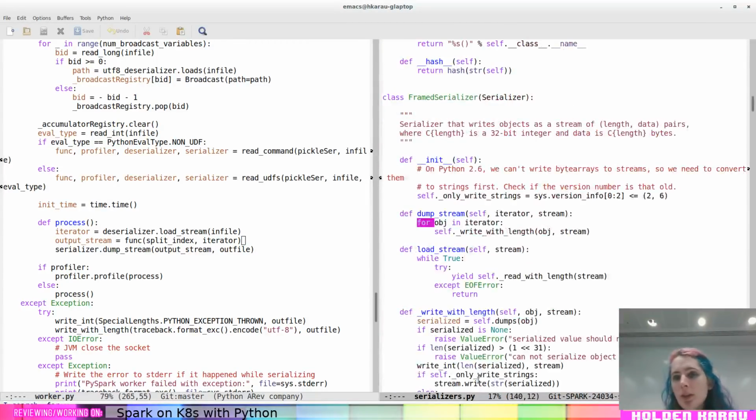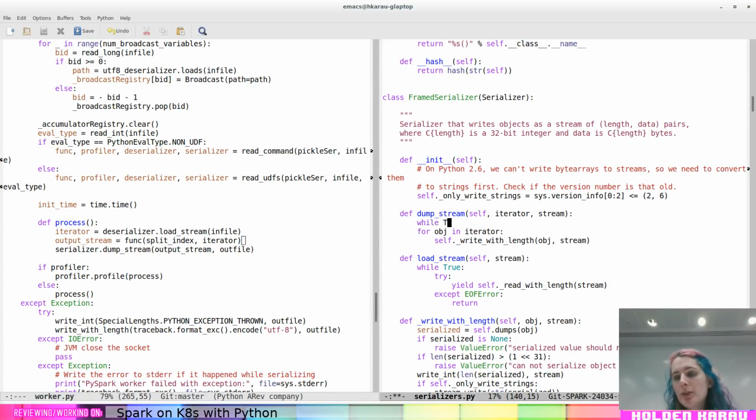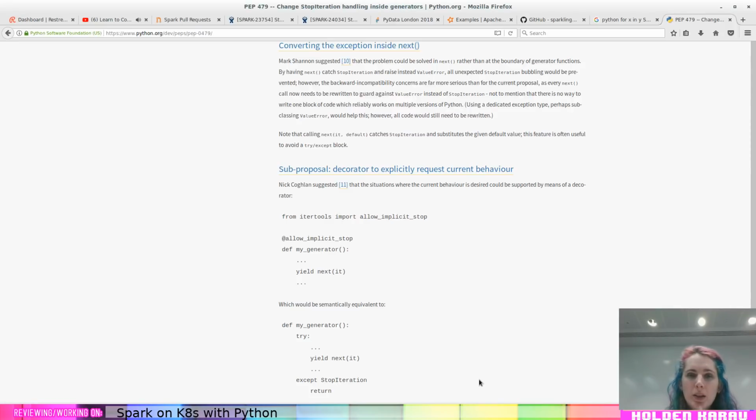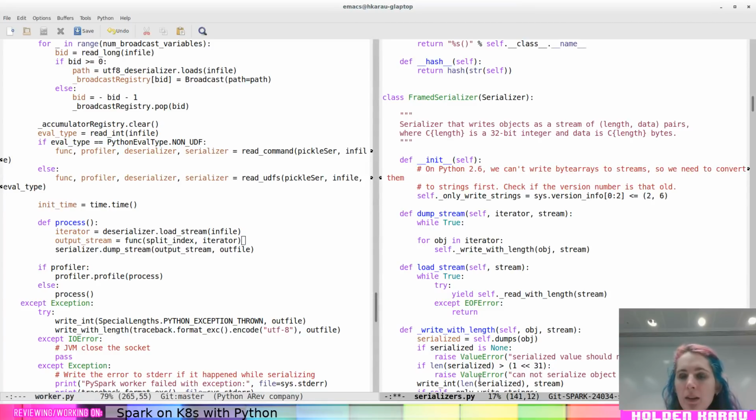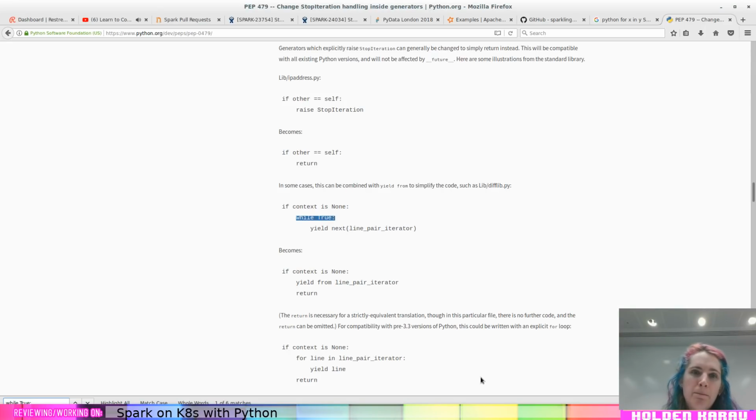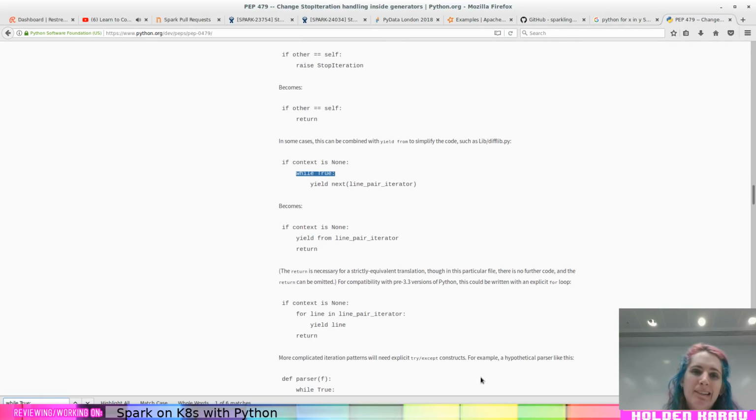So for option writer, this becomes while True, self._write_with_length, string. That's not quite what I want though.